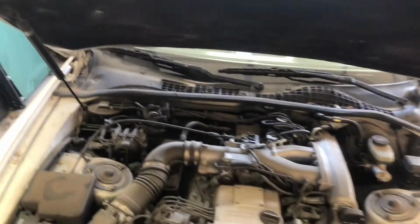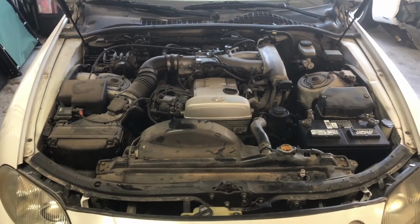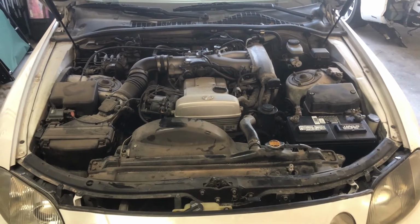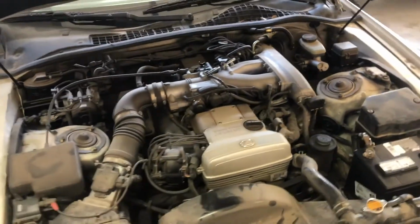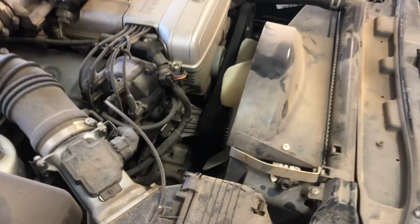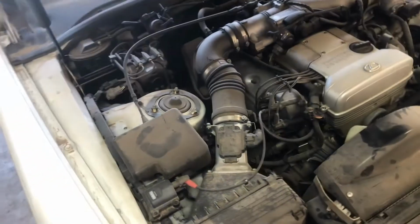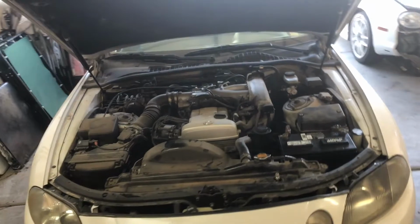And this is one of the main reasons why I fell in love with this car. I was ready to work on it. It's got a naturally aspirated 2JZ-GE motor, great motor, man, and all of the stock components are there. Couldn't find anything really wrong besides the blown head gasket, except a little crack on the fan shroud. I can pretty easily source another fan shroud for that. That's nothing big. So pretty excited about this. I think this is going to be a really good project, with a lot of good content that I'll be able to bring to you guys.